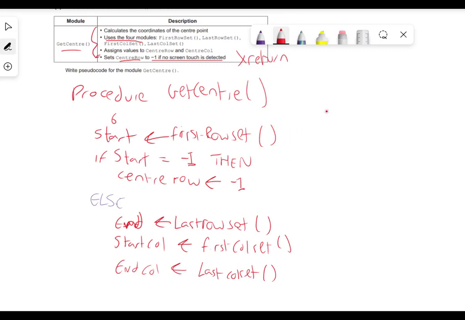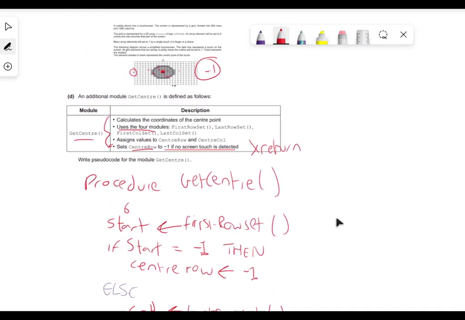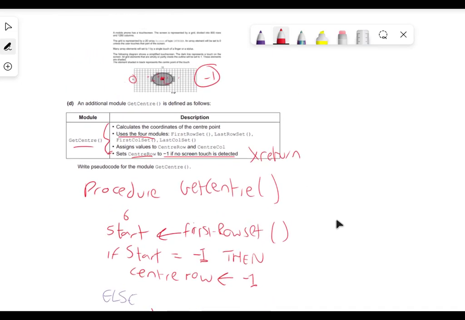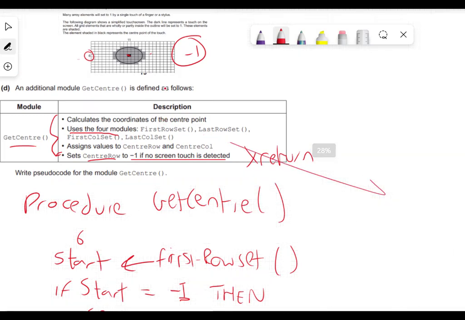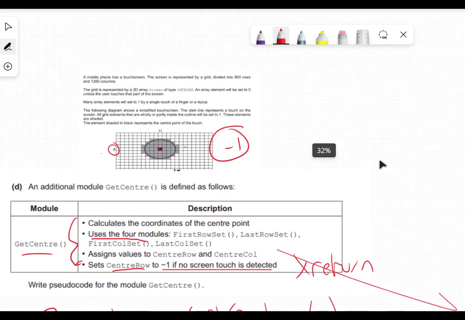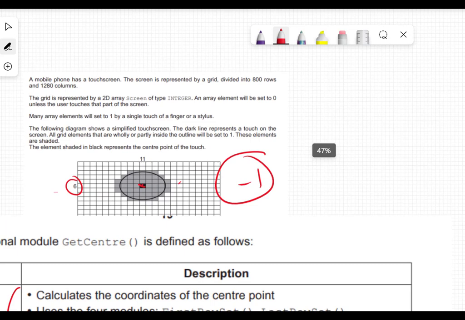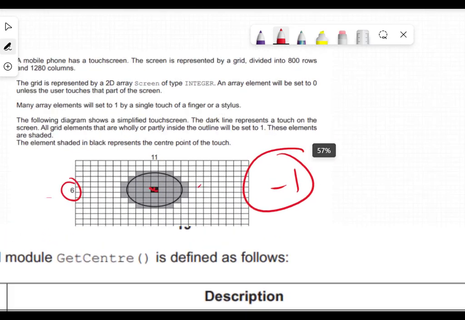But how do we calculate the middle? So how do we actually calculate this center point here? Well, if I just zoom in, this is just basic math and some logic.